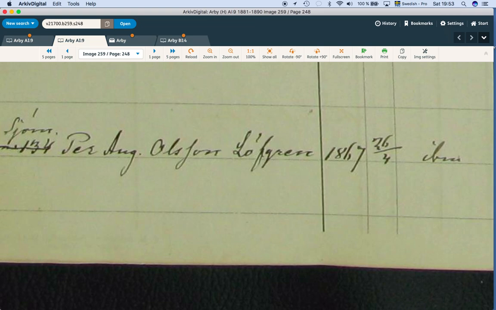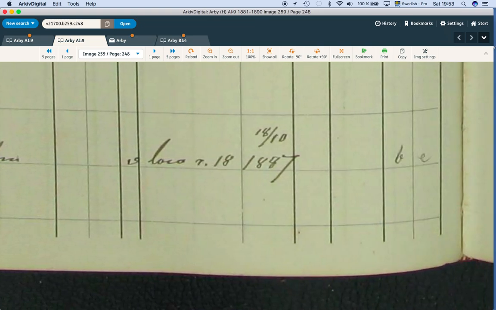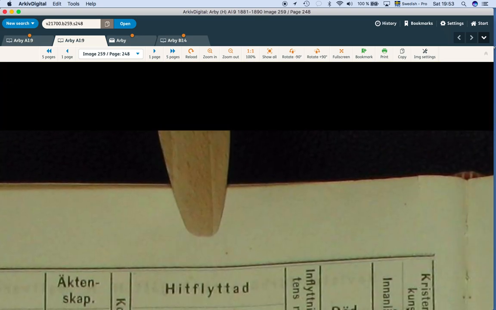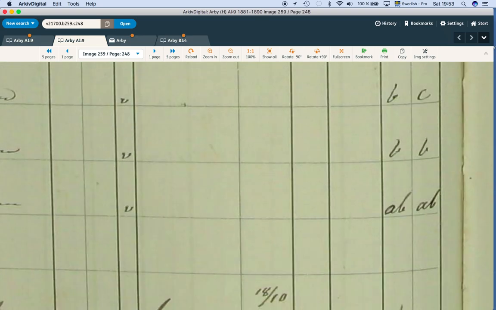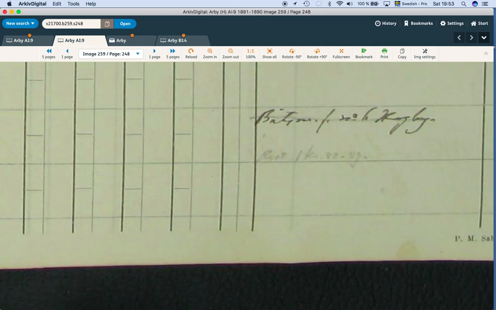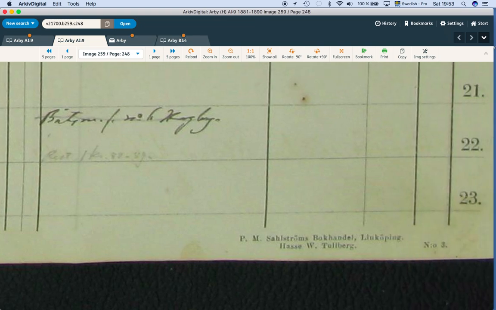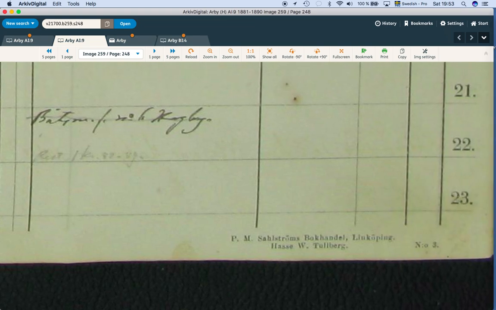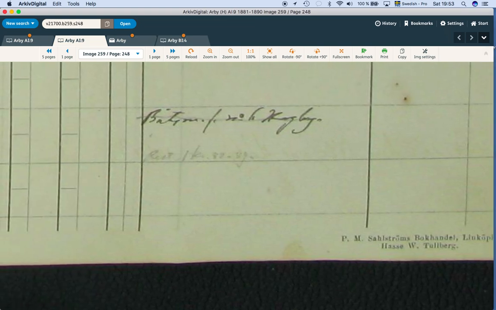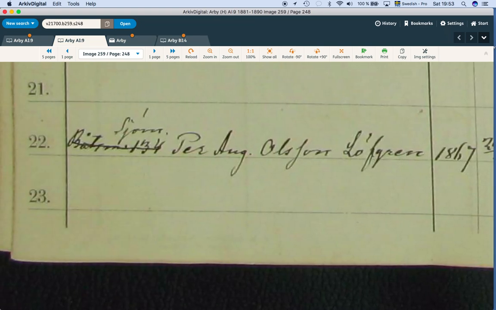Båtsman, sjöman, Per August. So now he's on his own line. Loco number 18. Moving in. So he's on his own line and now he's Per August. Båtsman over stricken, sjöman. So maybe he went to the sea.